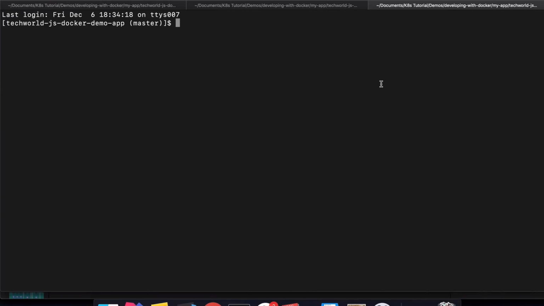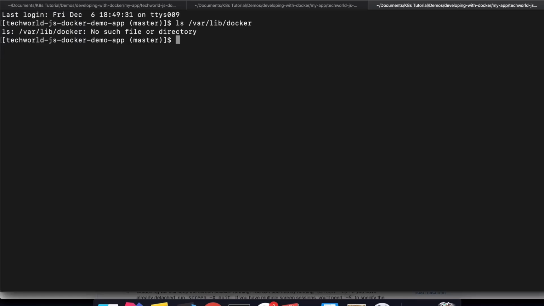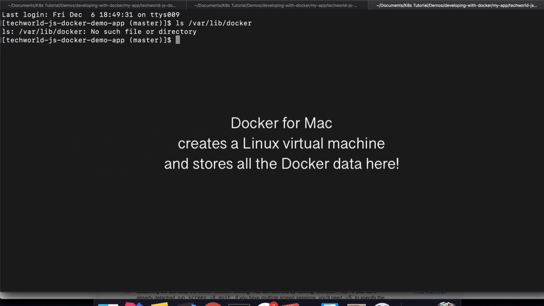Now, an interesting note here is that if I were to go to this path that I just showed you in the presentation, which is /var/lib/docker, see, there is no such directory, so that could be a little bit confusing. But the way it works, on Linux you would actually have that path directly on your host. But on Mac, it's a little bit different. So basically what happens is that the Docker for Mac application seems to actually create a Linux VM in the background and store all the Docker information, or Docker data about the containers and the volumes, etc. inside of that VM's storage.